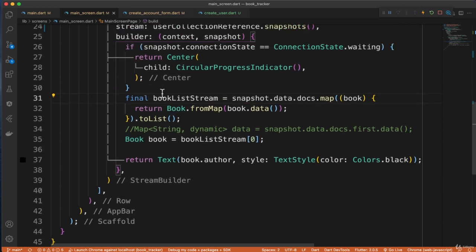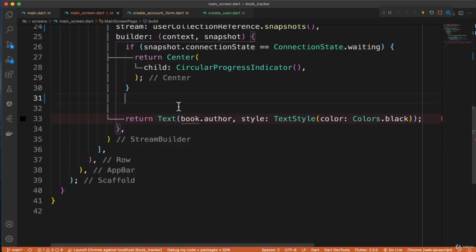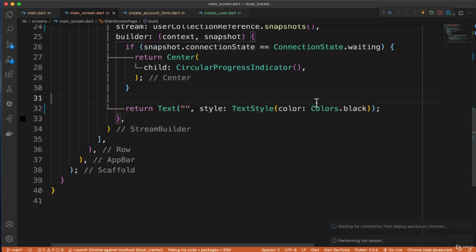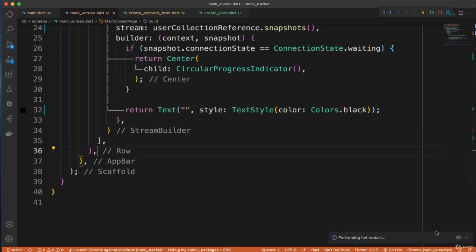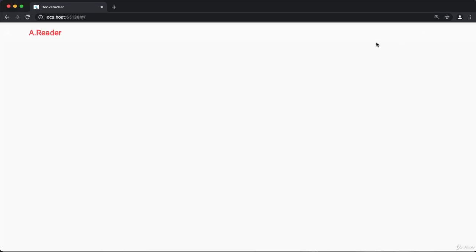So first, I am going to get rid of all of this in the beginning. And this is just going to return an empty text for now. Save this. And somehow I'm getting this stalled performing hot restart, which is not very helpful. What I usually do is stop altogether, which kills our session, which kills the current user that's logged in. And if it continues, then I will have to figure something out. Okay, so I'm going to rerun everything. Okay, very good. Now it's clean and empty.